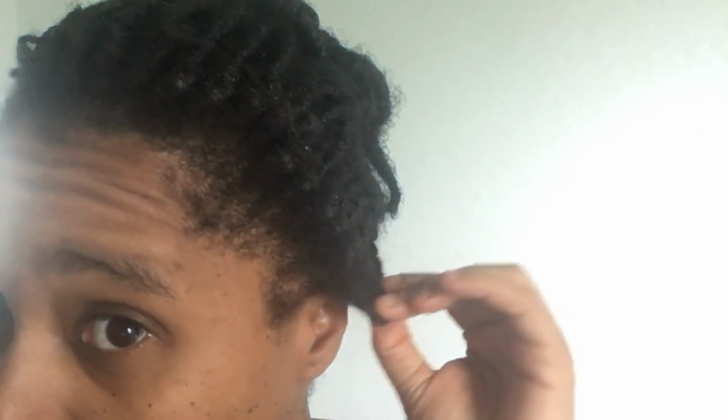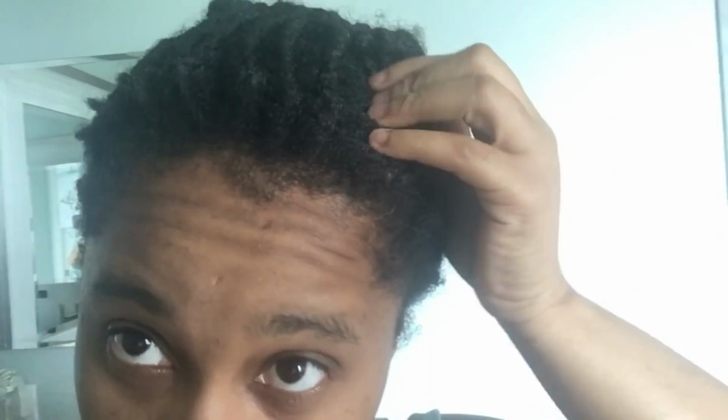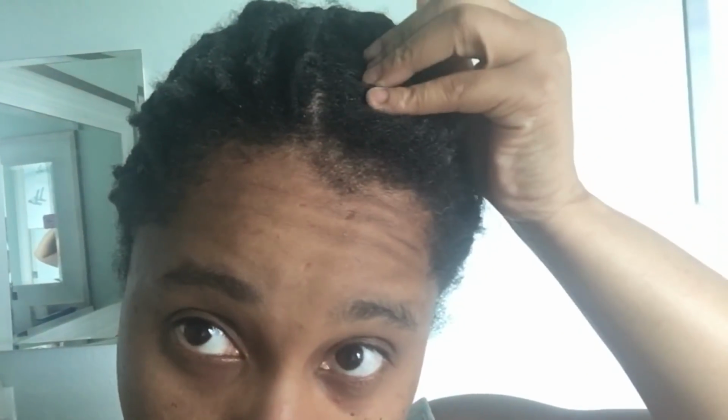Got the singles crochet taken out, and as you can see, my cornrows are not flat on my head anymore. Whole lot of dirtiness, lint in my head. I did wash, shampoo, and deep condition my hair about 2 to 3 weeks at a time.